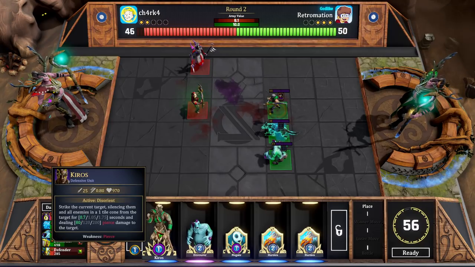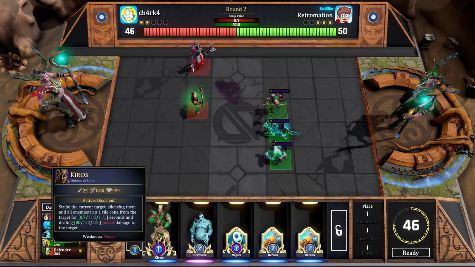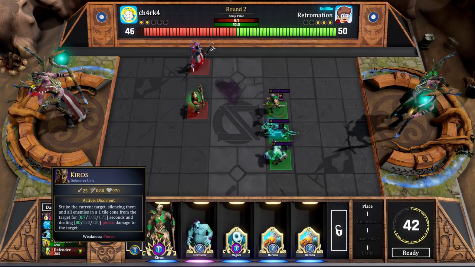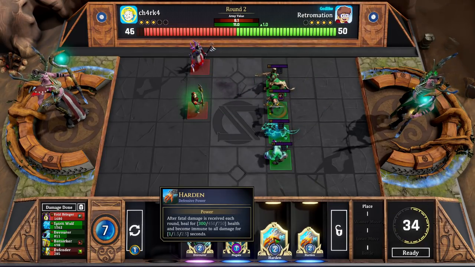Okay, so I literally just smashed in the new units and I don't know if they have any place in my deck. So we'll put in this new one. New since the last video, not new in this newest patch. Strike the current target, silencing them and dealing piercing damage to all enemies in a one-tile cone from the target. I'm assuming behind. Well, I am going to put you down for now. I'm going to put on Harden.